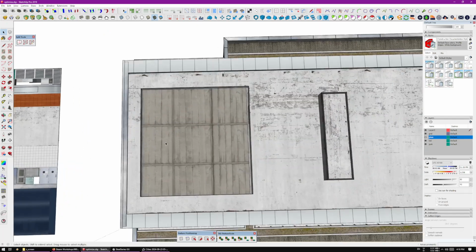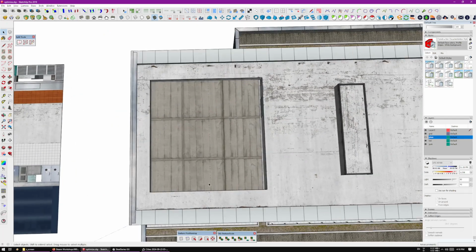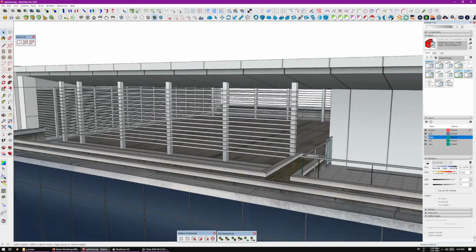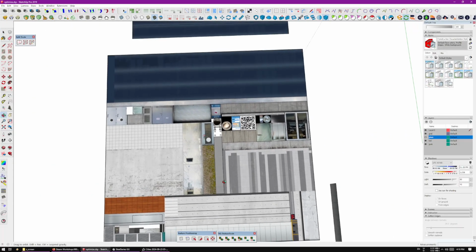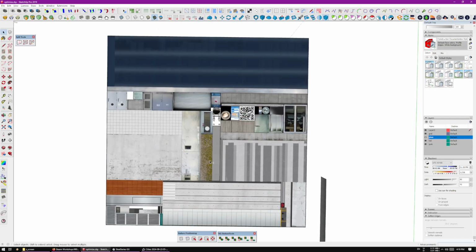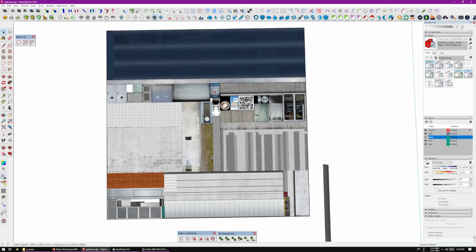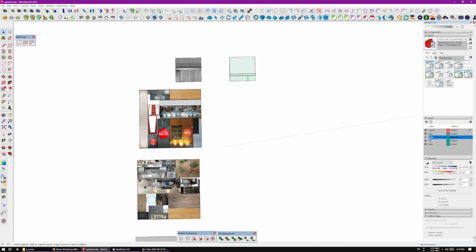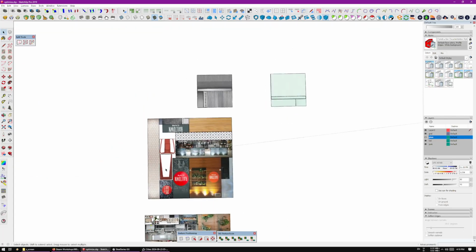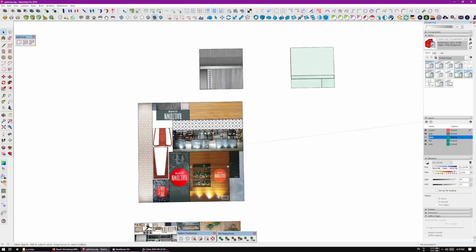This area is for the air conditioning system. The main texture, I believe, is 2K. And the textures for the individual shops are just 512 each.